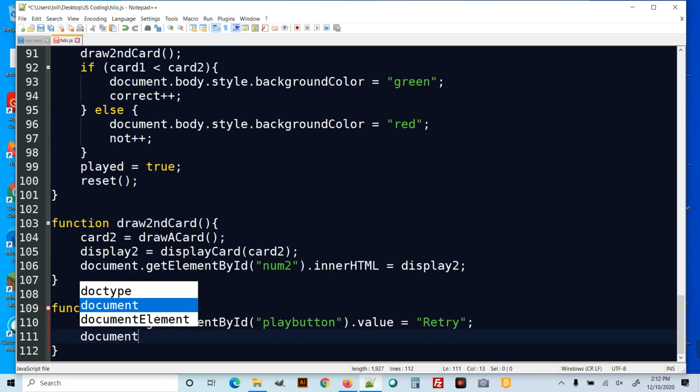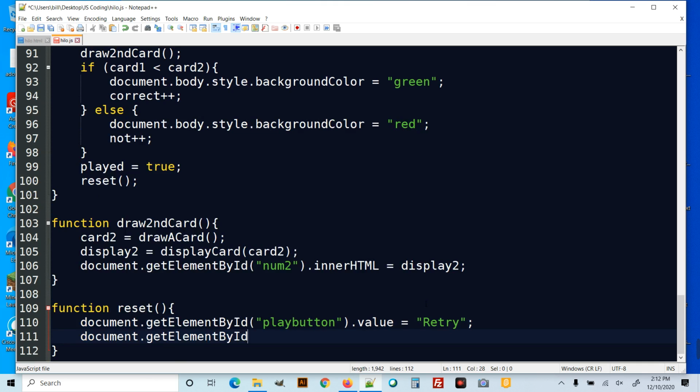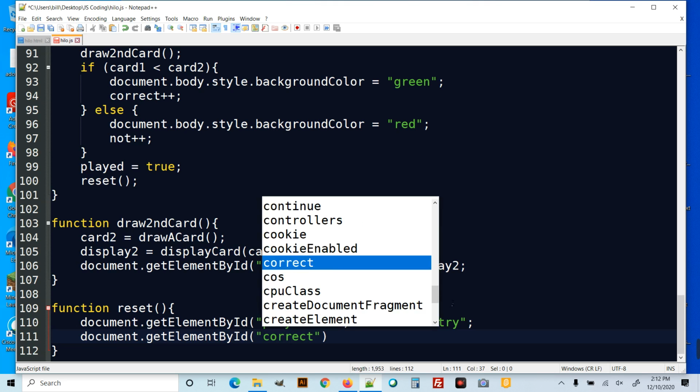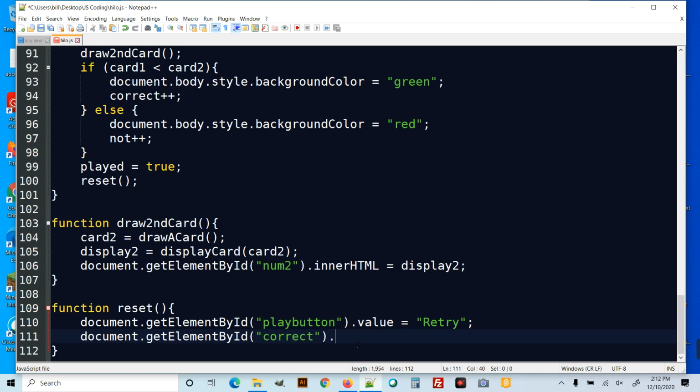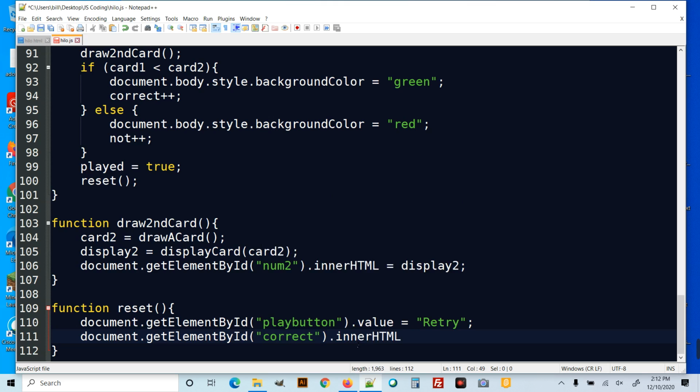So we're talking about the document. We're going to get our element by ID. Our ID is going to be correct. So we're going to do our correct dot. Now we're not doing a value. This is HTML. We're putting it inside of a tag. So we're going to say innerHTML. Code correct allows you to remember that HTML is capitalized all the way through.